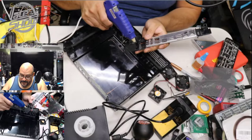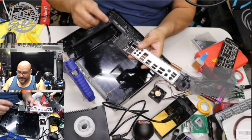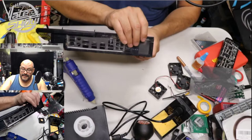Come on. Get it together. Come on. No. Put this in here. It's hot. Ah, no. I messed up on that one. All right. Excessive glue is easy to remove. So, I'm doing a quick job as it is. So, let's see how it looks. Look at that. Look how it looks in the front. It's a little professional. See that? Put some more glue on there.